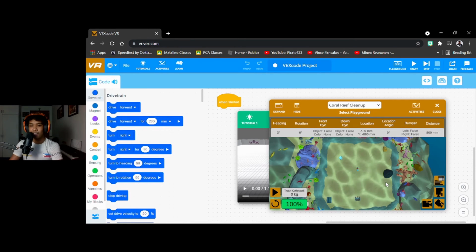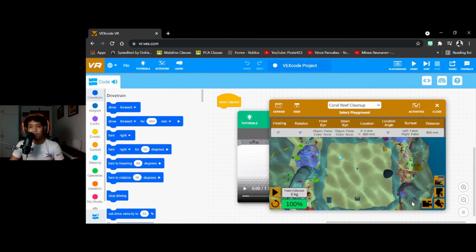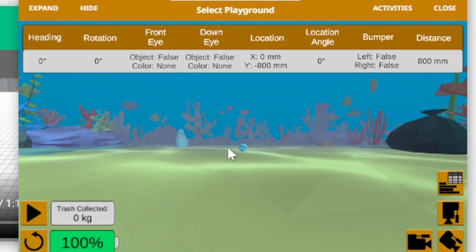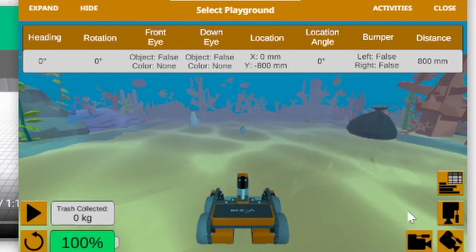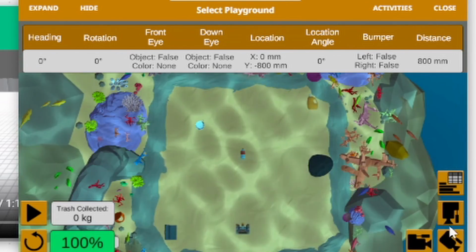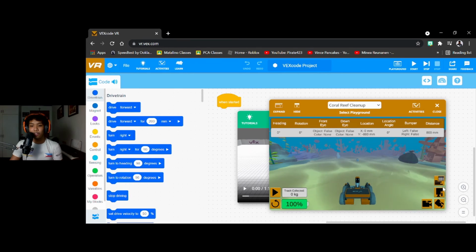Now, another thing I'd like to point out in this program is that let's say you can't really see well with this. You can change your perspective. You can go here, which is the first person view of the robot. What you can also do is a view slightly hovered above the robot, where you're still near and you can see all around it without being too far. So these are the three camera angles of the program.